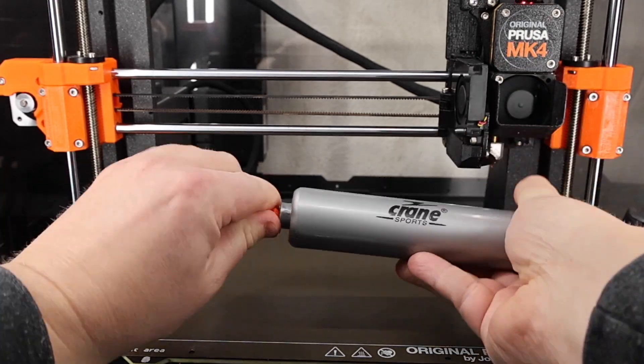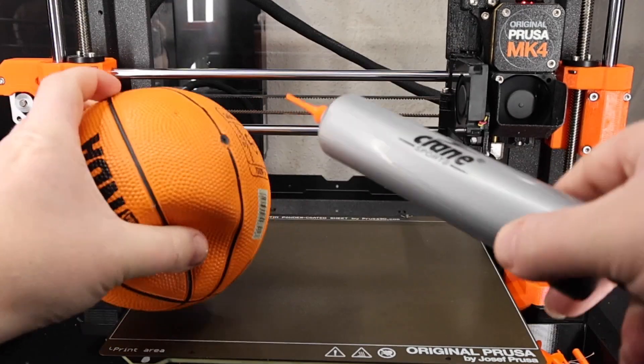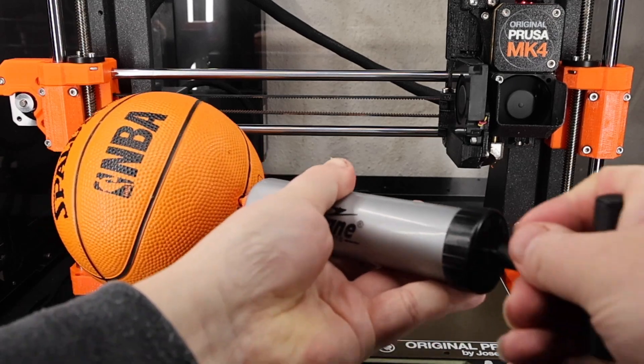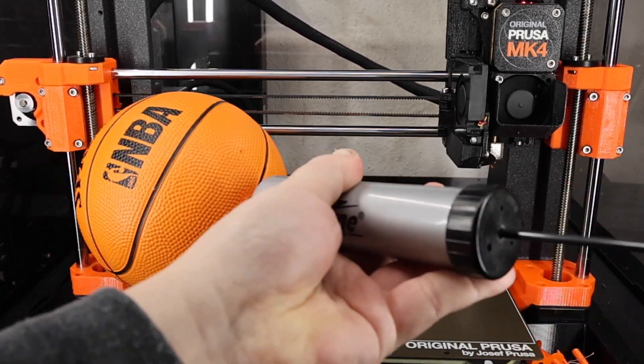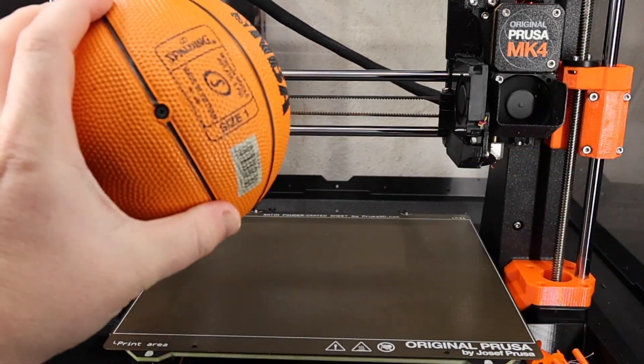It fits the conventional thread of valve needles for all balls with a needle valve, which is DIN VG 5.2 with a 5.25 millimeter thread. So this valve needle should fit all common ball pumps. It fits quite tight into the thread, and thanks to PETG, you don't even need an extra gasket.